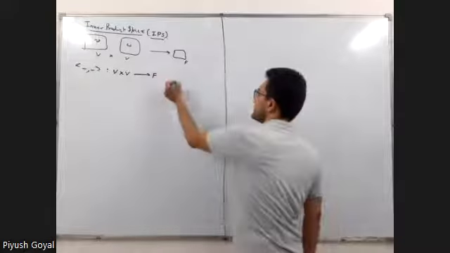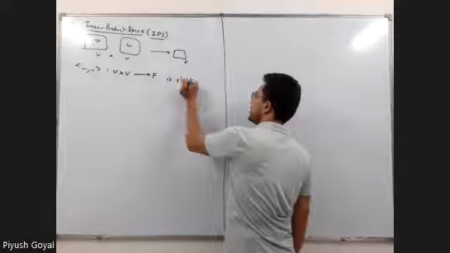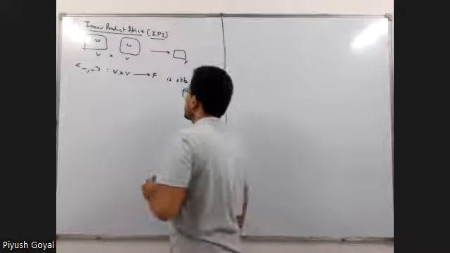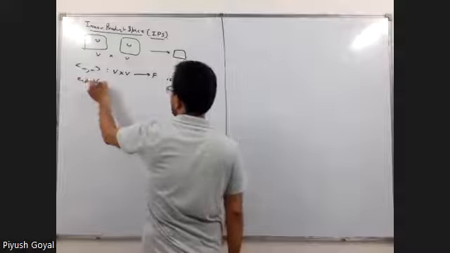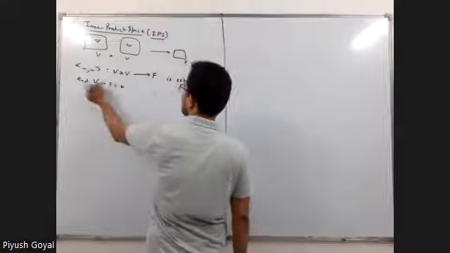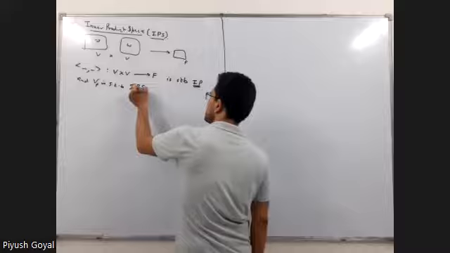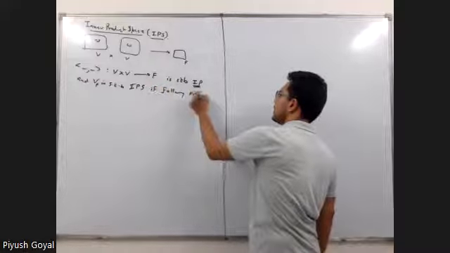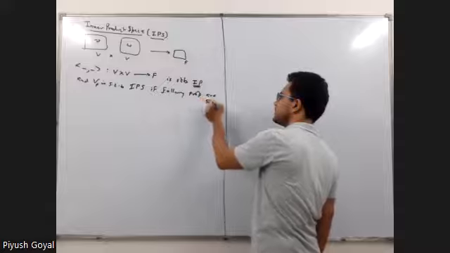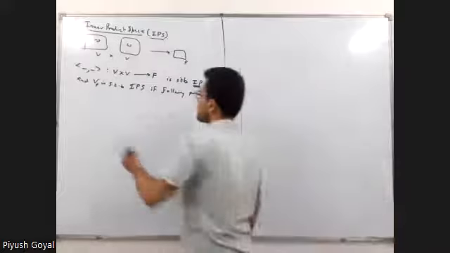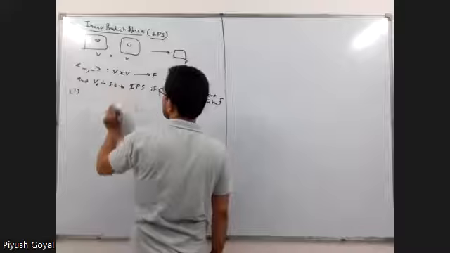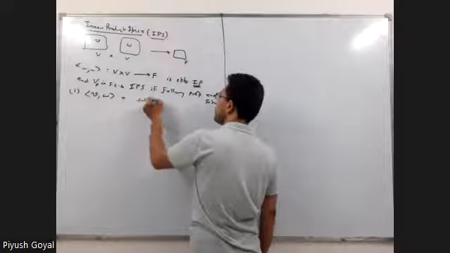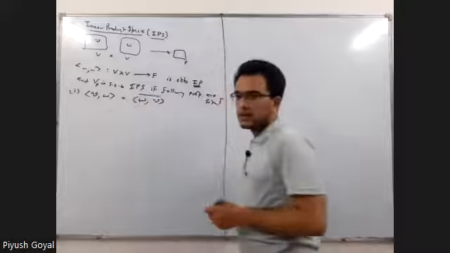Okay, this function is said to be an inner product, and V over F is said to be an inner product space if the following properties are satisfied. So the first property is, for example, you have V, W, and if you do W, V, then it will be the conjugate first.